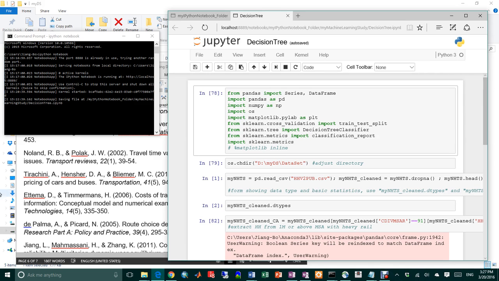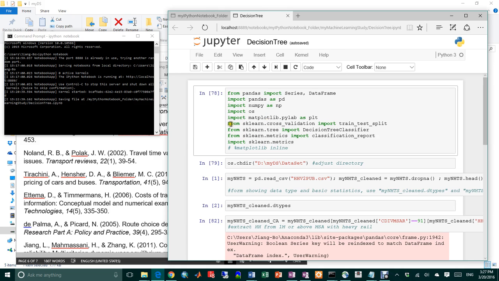So we can start with importing some very basic libraries and modules such as Pandas and NumPy, the operating system module os, as well as of course the matplotlib library. We probably won't use that here, but just in case I want to do some additional analysis later.